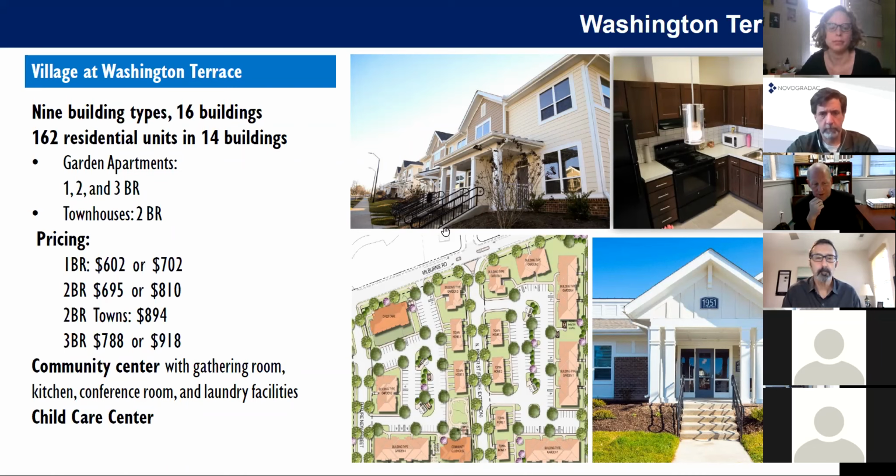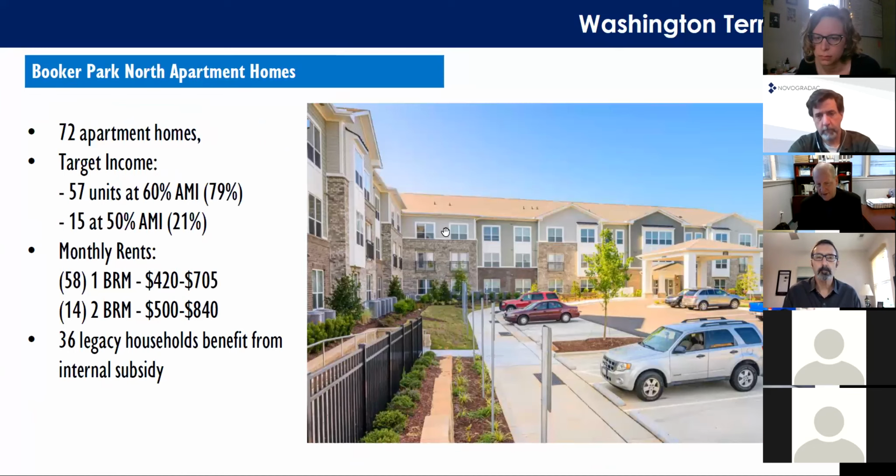You see the pricing here that sort of falls within that affordability range that we talked about earlier. The community center and gathering room, kitchen, conference room, childcare. This is all sort of what people anticipate and expect. Maybe they don't always get it in other communities, but I think if you're not thinking along these lines at this level, then you're probably cutting the opportunity short. I think what we've seen in the past in other communities is that there's not as much effort put into the process of creating community. So they become housing developments that sort of erode over time.